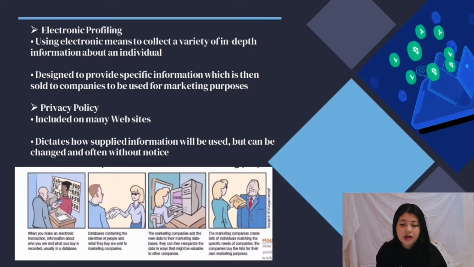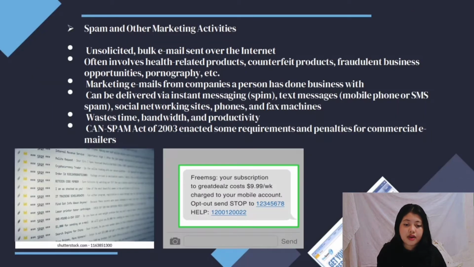Privacy policy. Most organizations and websites that collect personal information have privacy policies that explain how the information we submit will be used. As long as their actions do not contradict their privacy policies, businesses have the legal right to use our personal data. Many people do not take the time to read them before utilizing a website.